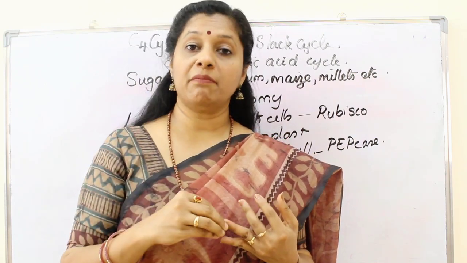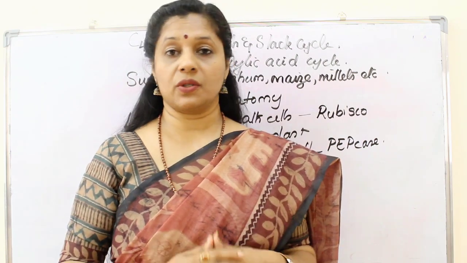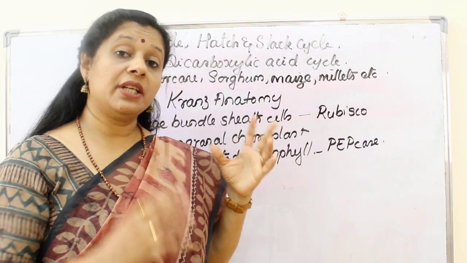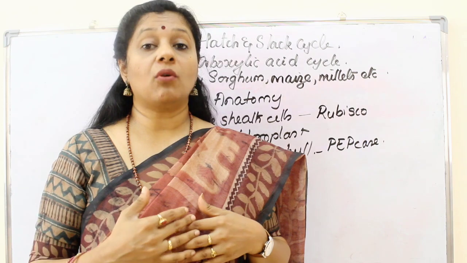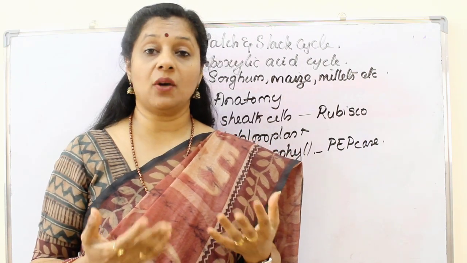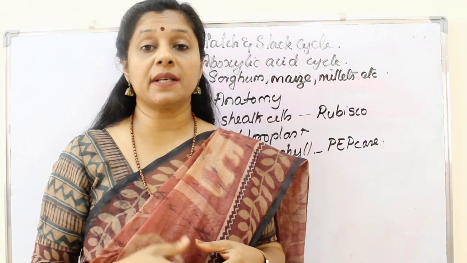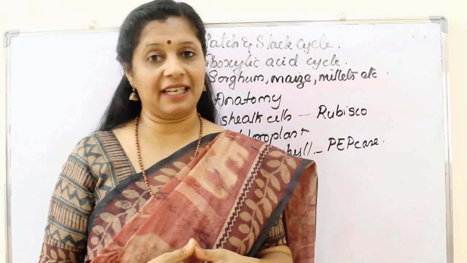Carbon dioxide, instead of being fixed, is also released out. No glucose is formed. So it is an unnecessary process. Imagine in temperate regions, temperature is usually very low. But tropical plants are always exposed to high temperature, high oxygen, high light intensity. So if they all start doing C2 respiration continuously, the overall photosynthetic efficiency will be very low.